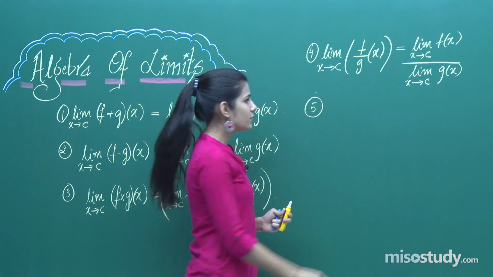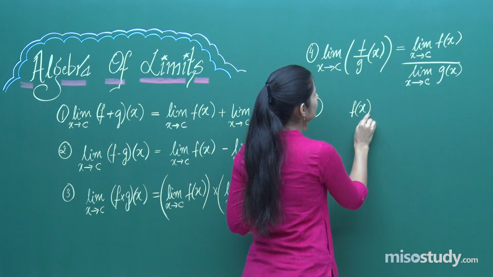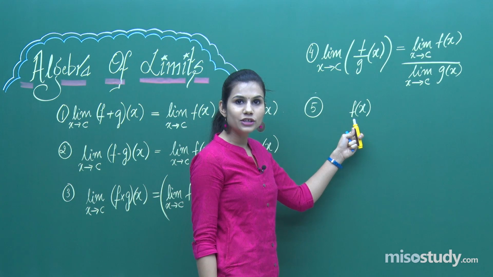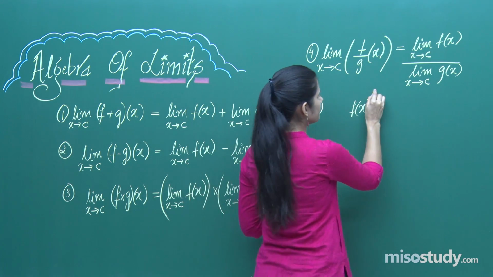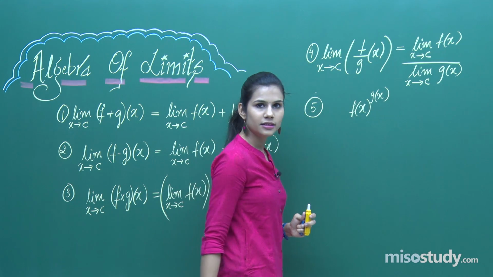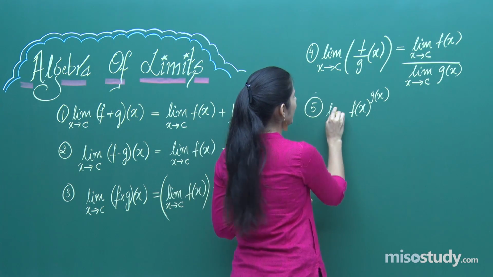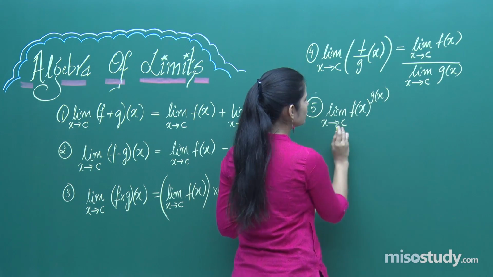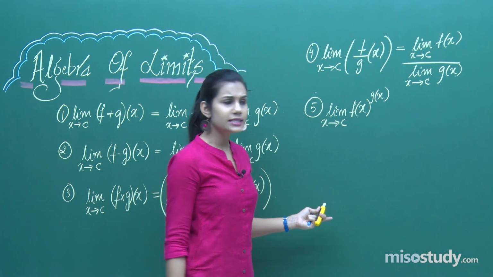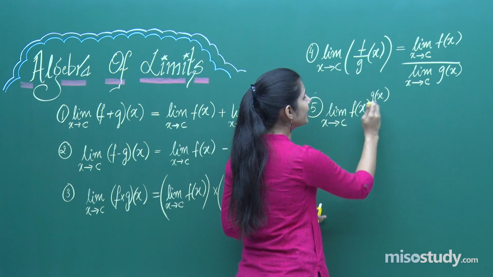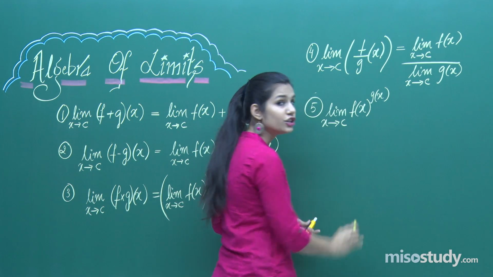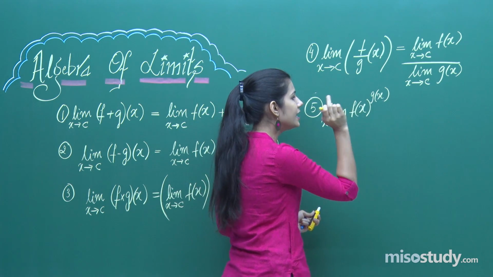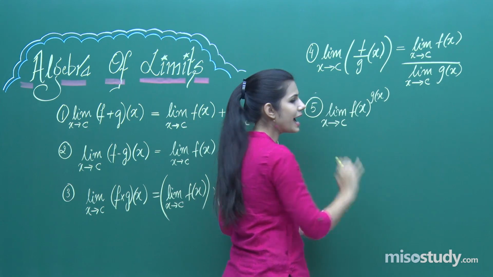there was one more property which said that if you have the algebraic combination of two functions where one function is the power of some other function, something like this, f(x) to the power g(x), then how do you evaluate the limit of such an algebraic combination of two functions at a point C? Again, the answer is the same. To evaluate the limiting behavior of the algebraic combination at point C, you should just be aware about the limiting behavior of the individual functions involved in the algebraic combination at the point C.